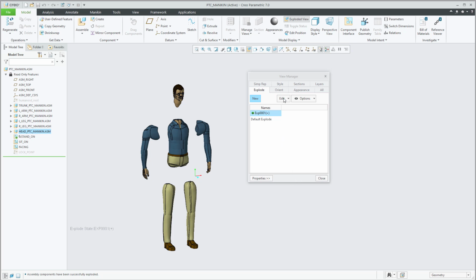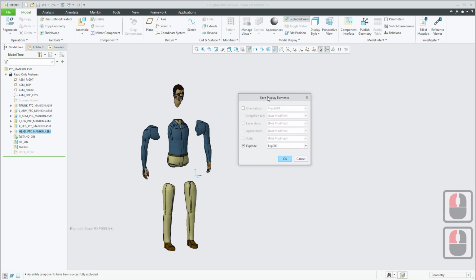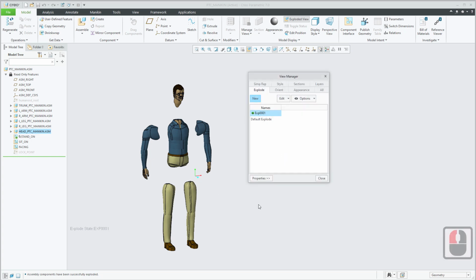So what I'm going to do is click on Edit and Save. And this will bring up this menu. What this menu is saying to us is currently you are going to save the positions of the exploded sub-assemblies under a view name EXP 3 0s and 1. But more than that, I want to also save the orientation that I'm viewing the model from, and that will be saved under view 3 zeros and 1. So click on OK, and then I can exit this model.